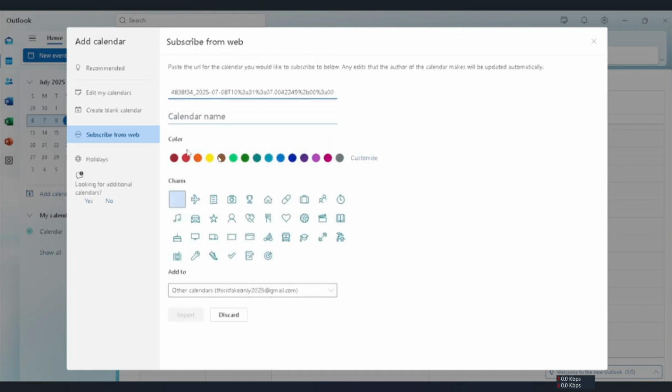The best part? Any updates you make in Planner, like changing task dates or marking them complete, will automatically show up in your Outlook view. This keeps your tasks and schedule perfectly aligned without any extra work.